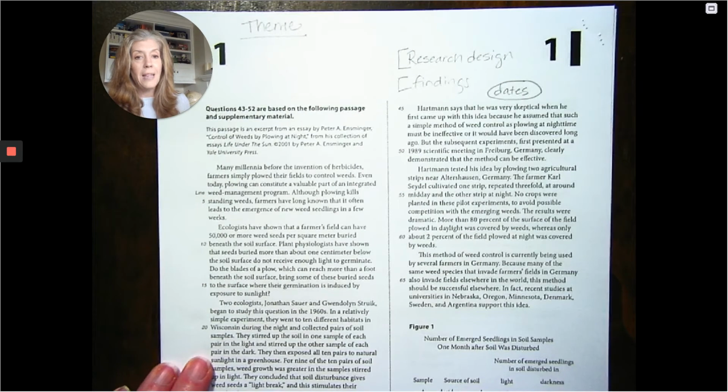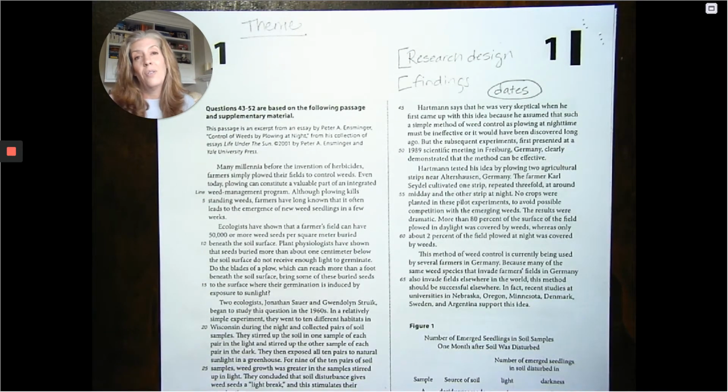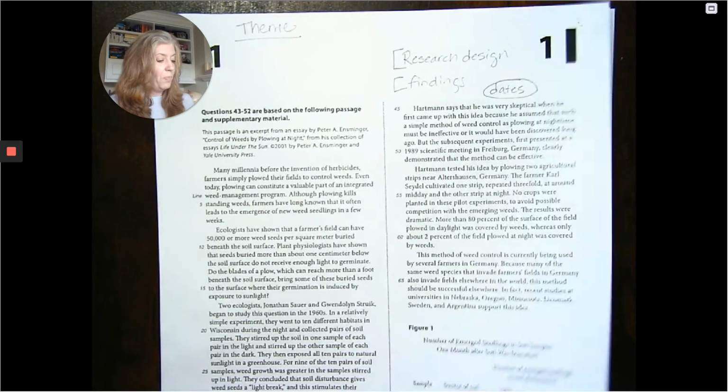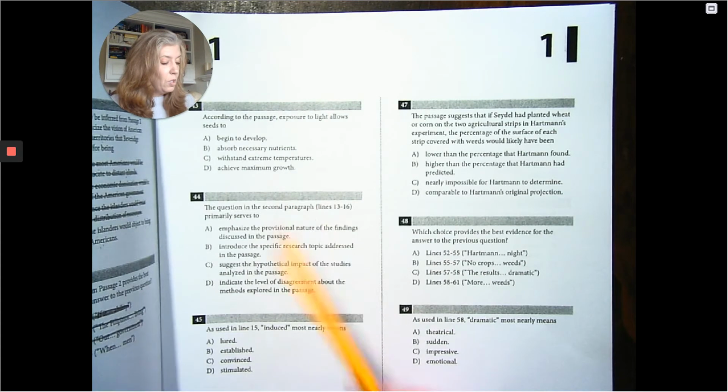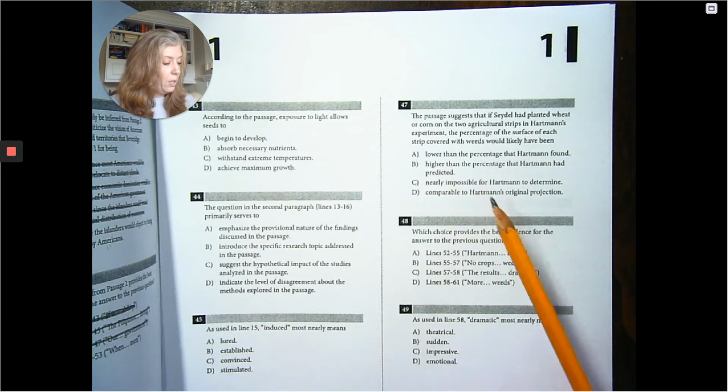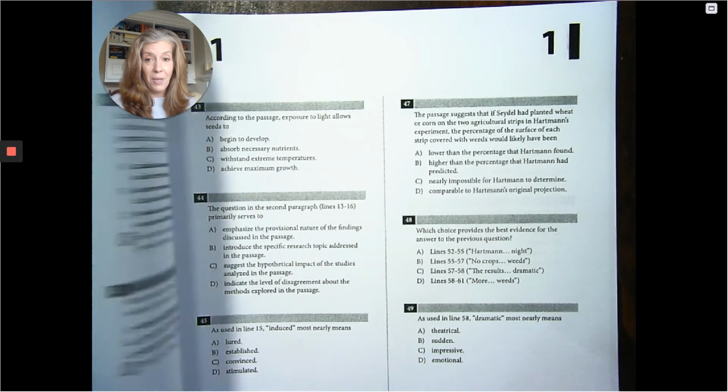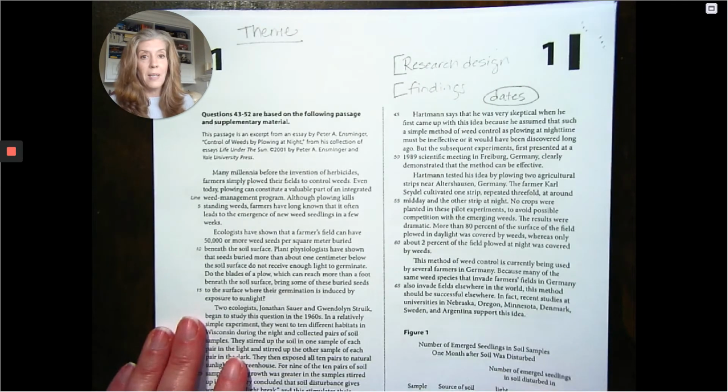Again, at this point in the test, the kids that are sitting around you in your test site are looking at the clock. I know for certain they are looking at the clock. They're beginning to be very concerned about the amount of time they have left. You can sit tight knowing that there were 6, right? There were 6 questions based on the reading. 2, 3, 4. I'm wrong. There were 5 questions based on the reading. 2 most nearly means, and 3 about the table.